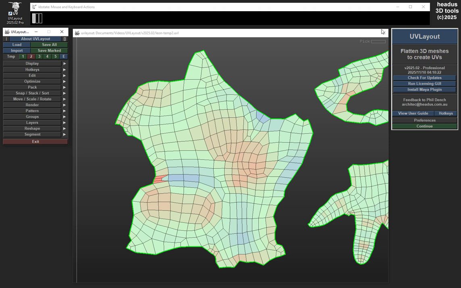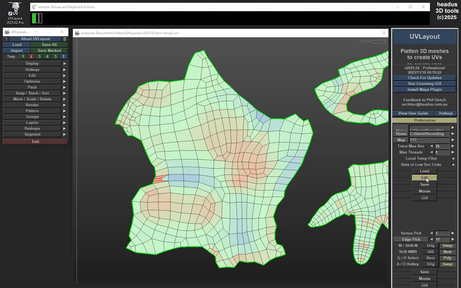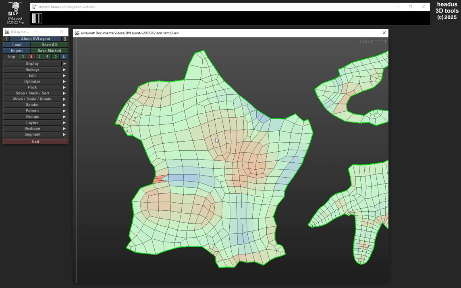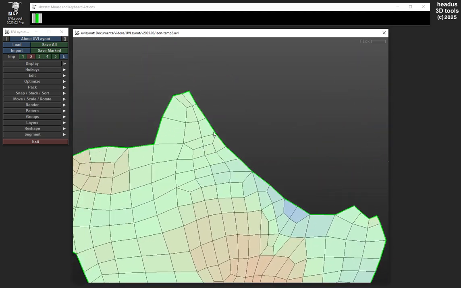Let's have a look. Go to About UVLayout, Preferences, Edit. So that's just this one here. Now by default, the AO hotkey is set to swap, which means that A is now used for point picking, and the A that was previously used for setting anchor points is now moved to the O key. But if you, for example, never pick points and want to go back to A for anchor, then you can switch that back to original under Preferences. So we'll just keep that in mind. All right, so now let's go back to picking some points.